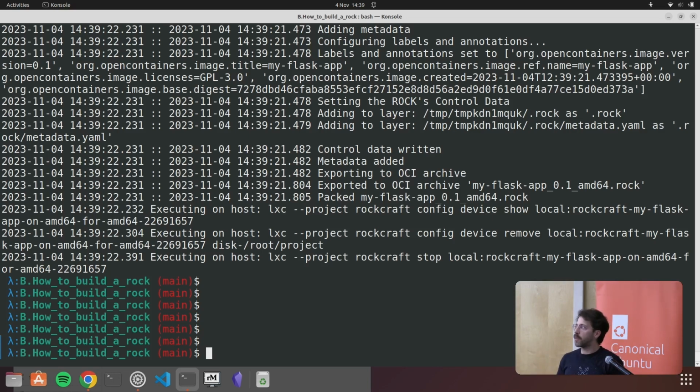Yeah, Rockcraft is currently using the Ubuntu images from ECR. So whatever you are pulling in your Dockerfile will be the same, because the Ubuntu images in ECR, ACR, OCIR, Docker Hub are all the same digest, all the same images. Every time we update one, we update all of them. Rockcraft is using those, not something different. But there's no way to go away from Ubuntu as a base image, right? No, there's no way.